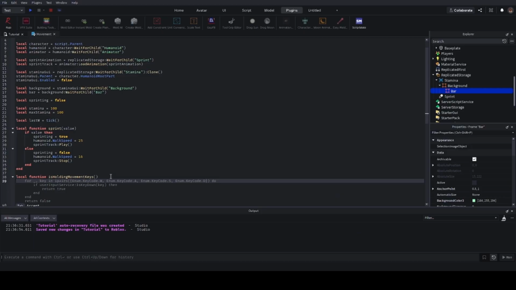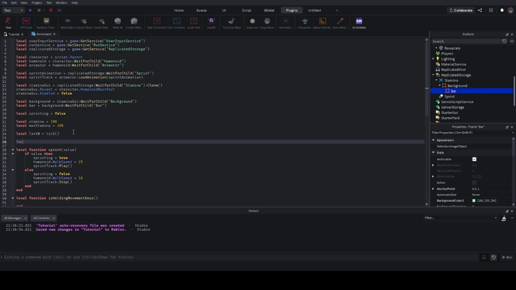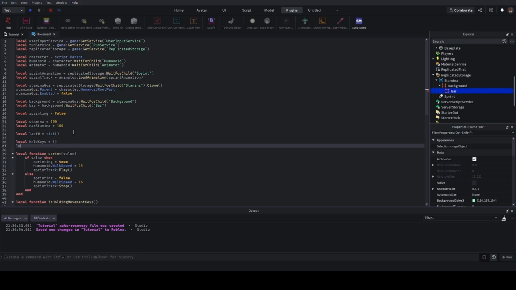I forgot to add two tables even. Local held keys equals an empty table, and then local movement keys equals a table. But yeah, WASD. Enum means enumeration, I believe.